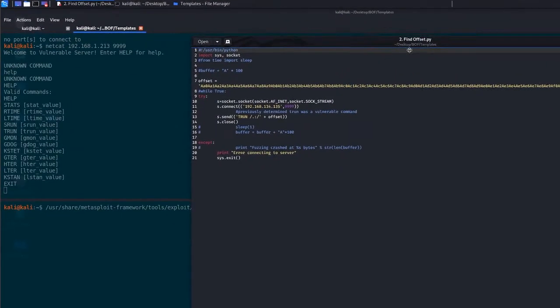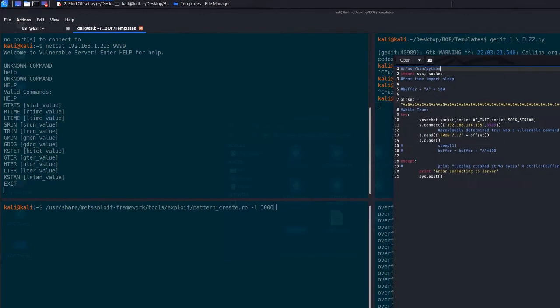So I'm going to head back to Kali. As you'll see down here, I have actually used a tool called pattern create, which is in Ruby, and I've specified that we want a length of 3000, and this generates the string value with random characters.